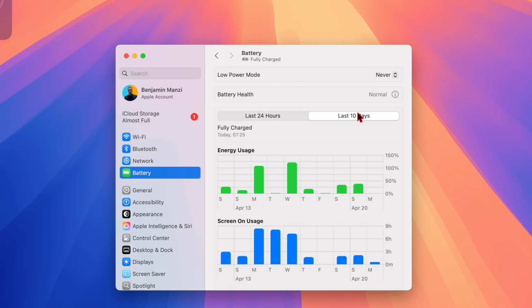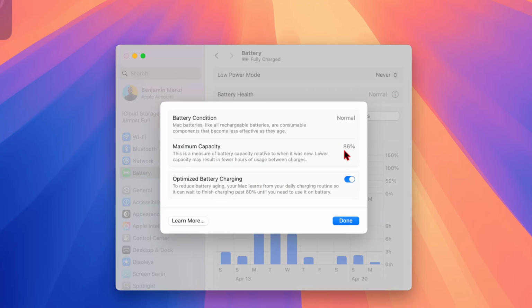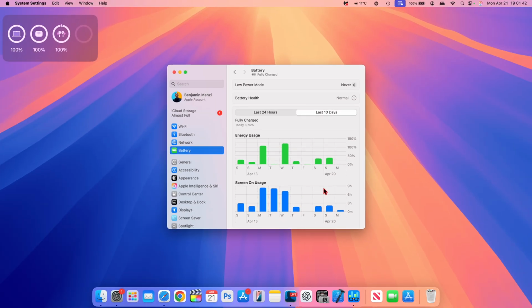And since my battery health isn't the greatest, you know, it says it's on normal, but you can see my maximum capacity is on 86%. And one of the reasons for that is because this is the M1 Pro MacBook Pro. It's my first Apple Silicon Mac, but yeah, battery life is about slightly below average if I had to estimate and compare it to my previous version that I was coming from, the non-beta, which is macOS 15.4.